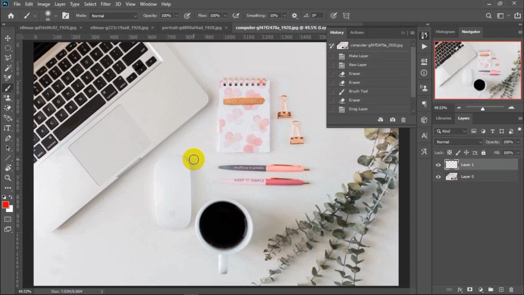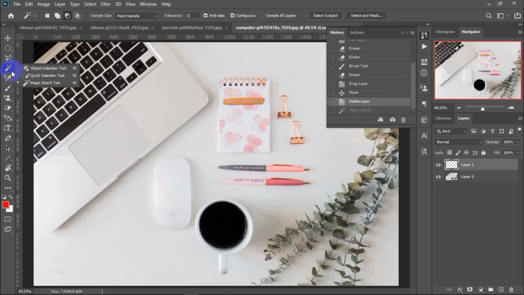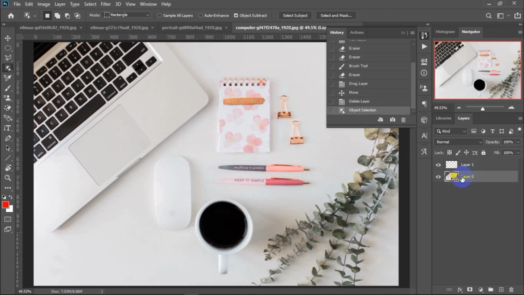Let me use this image for this illustration. Okay, let's say we want to select an object from this image. We'll use the object selection tool. You have to come up to the image layer down here, then you select the portion you want to select, then you click enter. As you can see, it automatically selected this portion of the mouse like this.